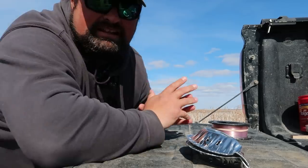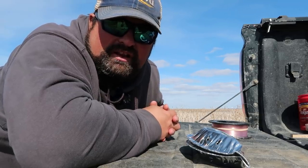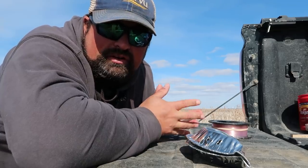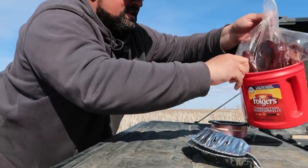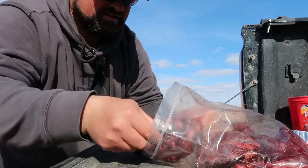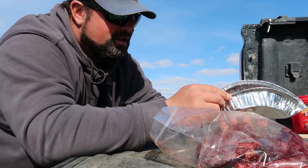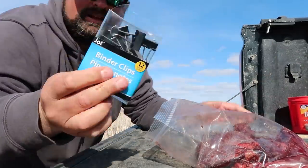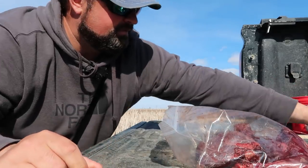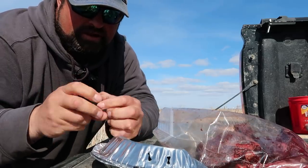Deer meat works really well — scraps. I had some leftover deer meat from last fall. My uncle had a hind quarter that wasn't very good, kind of shot up. I had it froze over the winter and got it all prepared. Lots of blood is always good. Liver's good. Heart's good. We're going to grab a nice chunk of meat — still a little bit frozen, that's okay. I've got lots of weight in there with this meat; if I had a smaller piece, I'd put some rocks in to make it easier to throw. Then these binder clips will just help keep the trap together — one on each side — and that'll keep the trap all closed up.